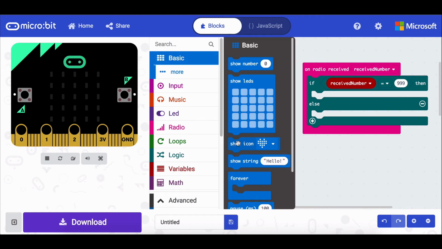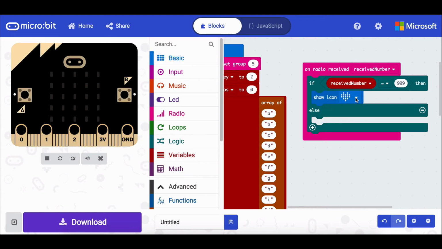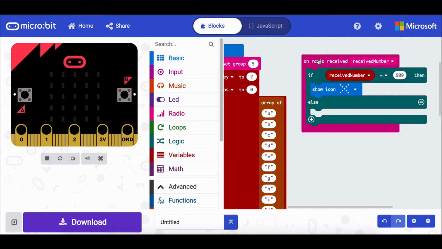So if I get that, we're going to show the icon cross. So if you're the person receiving and a cross comes up, whatever letter you had before, you need to delete that was sent by mistake. So first we check if we're supposed to delete. Now if we're not deleting, then we need to work out, okay, what letter have they sent?